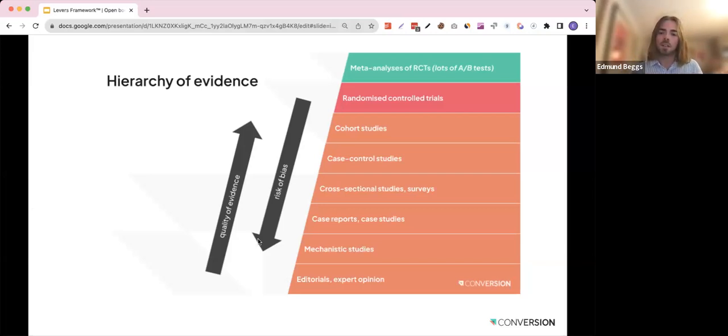Now, the key thing here is that as much strength as A/B testing has compared with other ways of working out what might be an optimal thing to implement on a site, and across multiple experiments being a fantastic way to learn about your users, when we're doing A/B testing, we are adopting a scientific method. We're using randomized controlled trials and statistical analysis to make informed decisions. We want to develop a robust understanding of the phenomenon of interest, which typically will be user behavior on our websites of study.